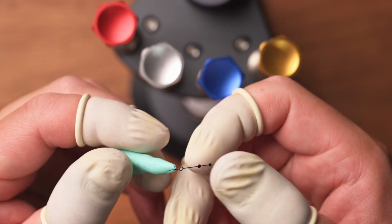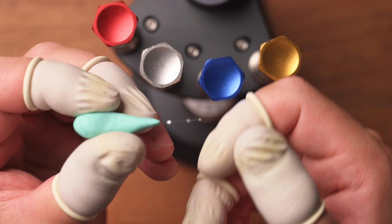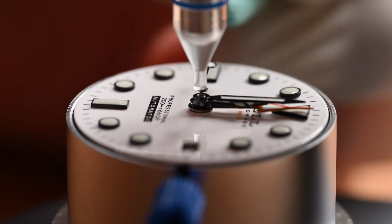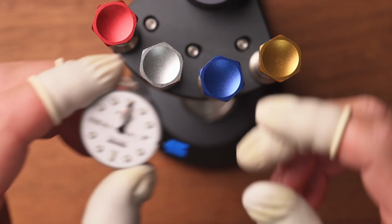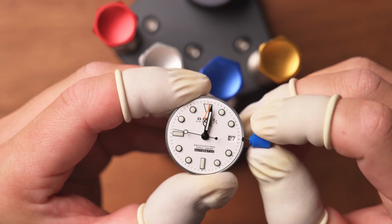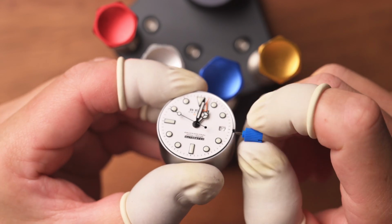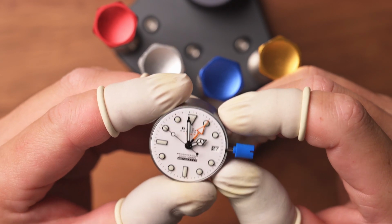And last but not least is our second hand. Now I know a lot of people struggle with the second hand, but there's really no secret to it other than just practice. Obviously it helps to have good lighting, and for me, getting the movement at eye level makes it a lot easier. Now it may sound like a broken record, but again we're going to check our clearances, just making sure that that second hand doesn't foul on any of your other hands. You also don't want it too high up as it may foul on the crystal once installed into the case.